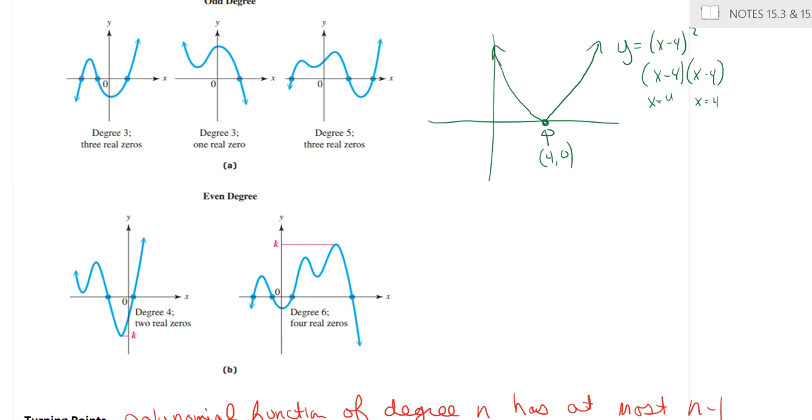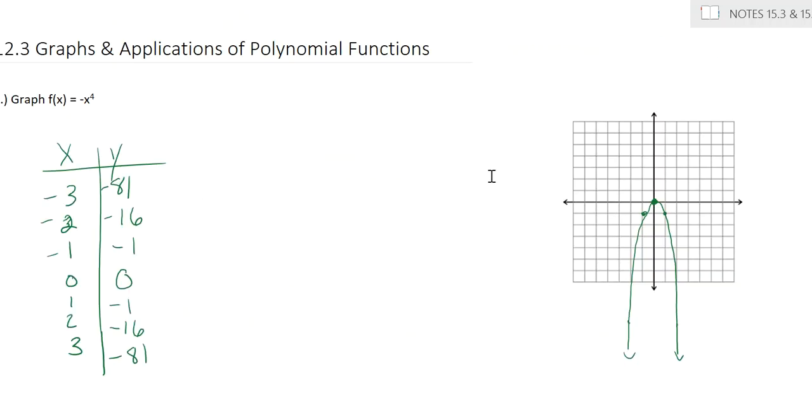Now what we did see in previous examples, like in this first one that we did in 12.3, this one had a degree of 4, but you'll notice it only has 1 turning point. And that's fine. As long as it doesn't exceed 3 turning points, it could have less than that.